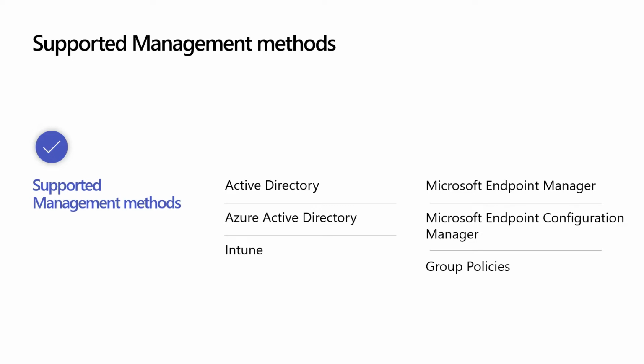The question ultimately is answered best by each individual use case. Some of you will have a very robust Active Directory team and a set of processes and procedures for managing devices on your network. And in those cases, Active Directory and group policies may be a very viable option for managing the underlying OS. Some of you may have adopted a cloud-first, mobile-first strategy and have a very robust set of processes and procedures in place for Intune. In that case, Azure Active Directory and Intune may make the most sense. Ultimately, what platform is used to manage Teams Rooms?